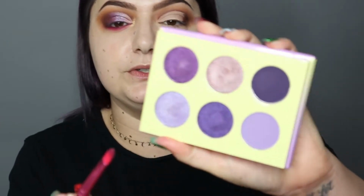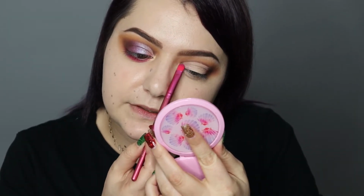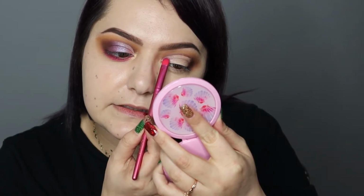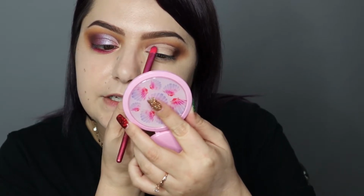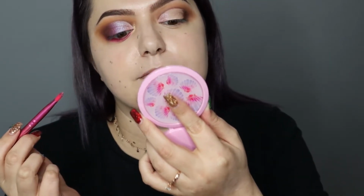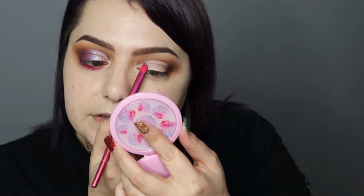Okay, so we're going to go into the Violets palette. We're going to use shade number 2, this lightest shimmer shade. I am shockingly going to be applying this with a brush, and basically just build this up. When I originally started doing this on the other eye, I think I brought it out a little too far, and I ended up covering it up a little bit with the other shade. So I'm going to focus it on the inner part more, using a flat brush and really concentrating it on the inner part of the eye.